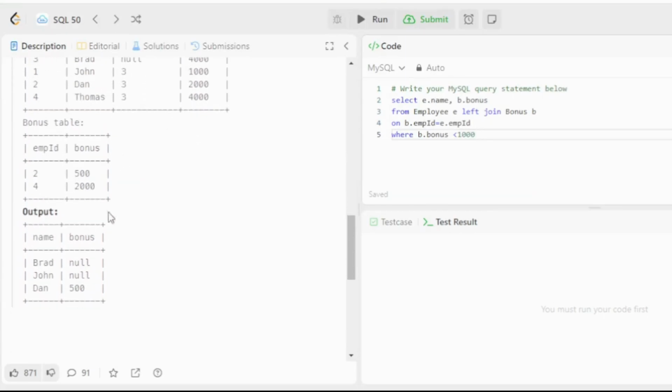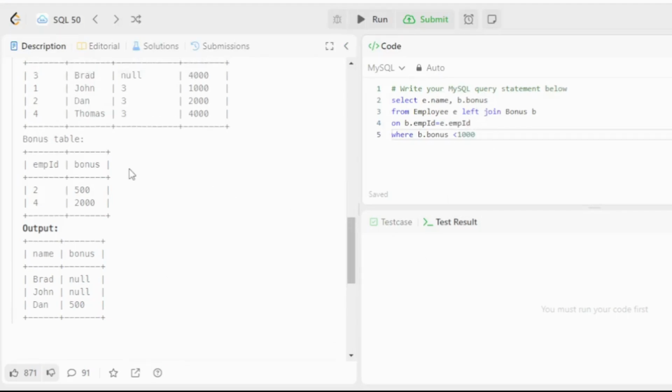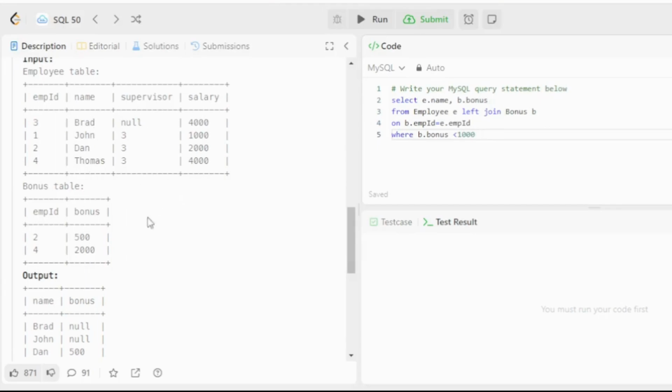Now you can just see the output table over here. In this example, they have taken the amounts which are less than 1000, and also they have taken the null values, meaning they are taking all the null characters. For that reason I have used left join, because it will take all the names. If that employee is not available in the bonus table, it will be considered null.